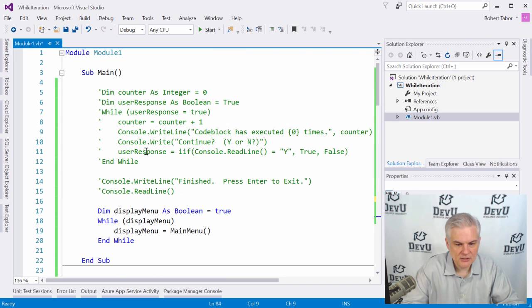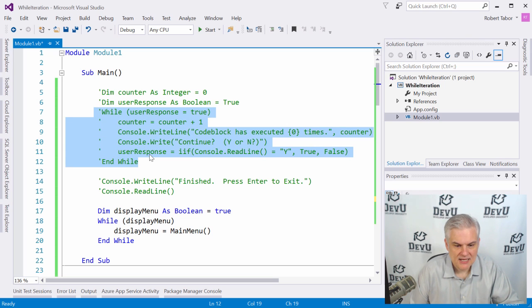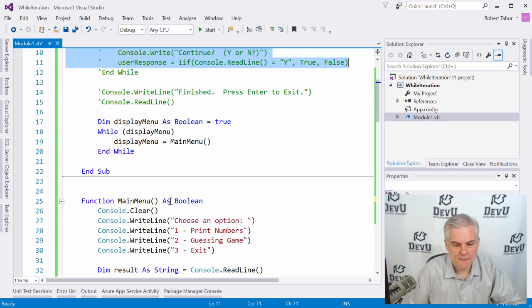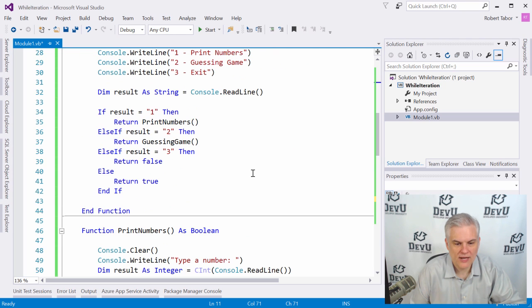So hopefully you learned quite a bit in this lesson. We looked at a simple use case where we're just using the while statement in order to evaluate something and decide whether we should continue to iterate through the block of code based on something that happens inside of the block of code. We looked at how to create a menuing system using the while loop.